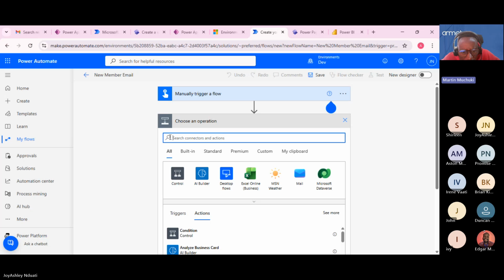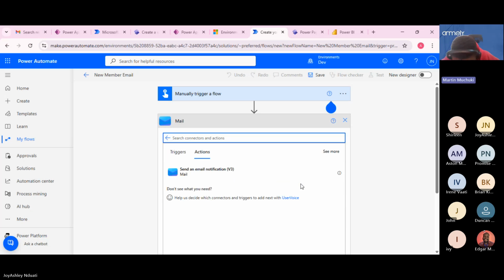Okay, awesome. The last one we're looking at is mail. Click on mail, the second last. So send email notification. So this is a trigger to send email notification. In our case, for Ujuzi Hub, we want to notify people. So this is one of the actions we'll do. So you can click on that. Click on send an email notification.